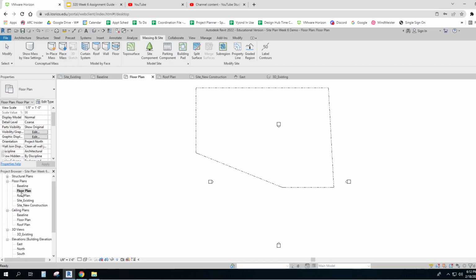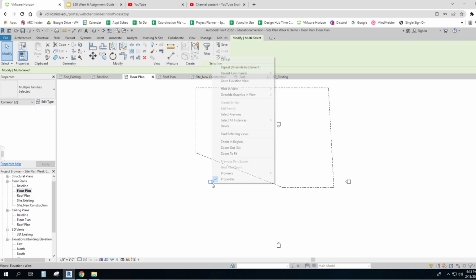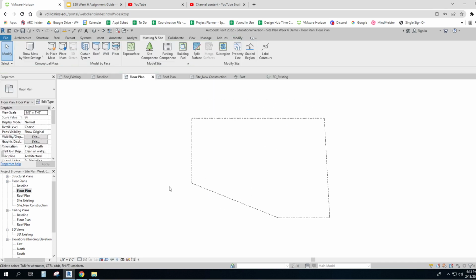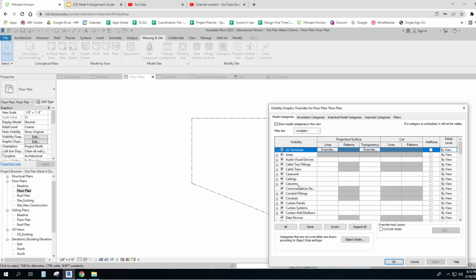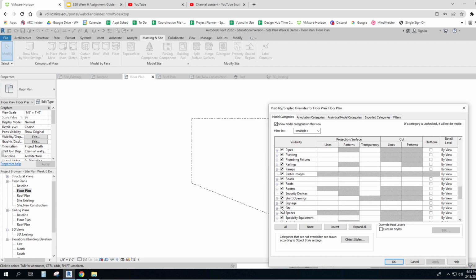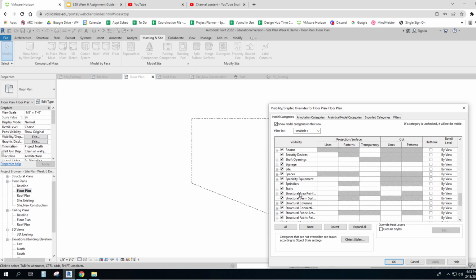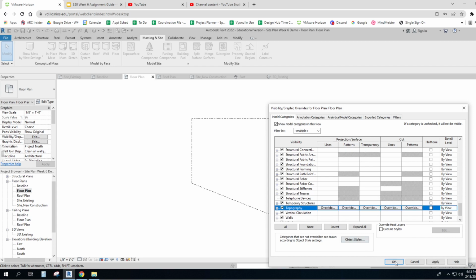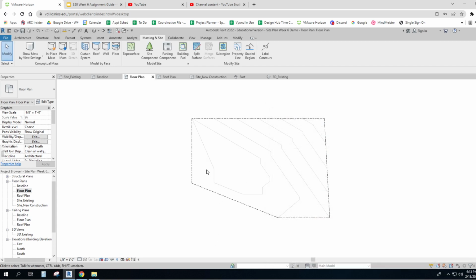First of all, when I go to the floor plan, it's all empty. It doesn't look right. So I have to do some adjustments. I'm going to highlight these little elevation markers and right click, hide that category in a view. So that's all gone. Now, I'm not seeing some stuff that I would like to see. So whenever you're in a view and you can't see stuff, you go to Visibility and Graphics and you start scrolling down. And it just so happens that I want to see site, that's good, and I want to see the topography. There it is. Now it's looking correct.